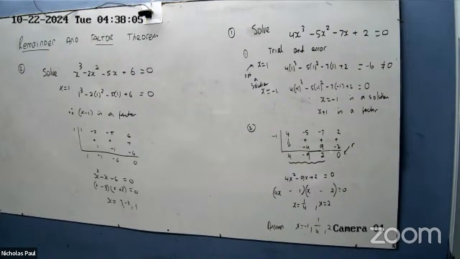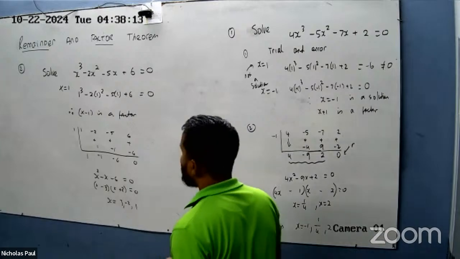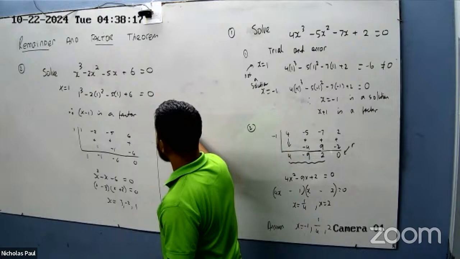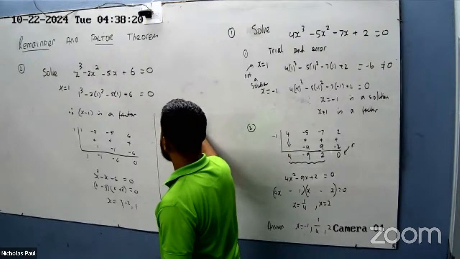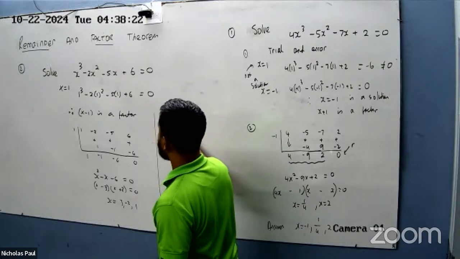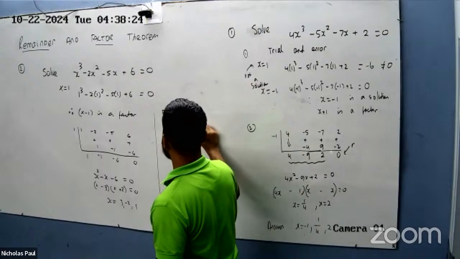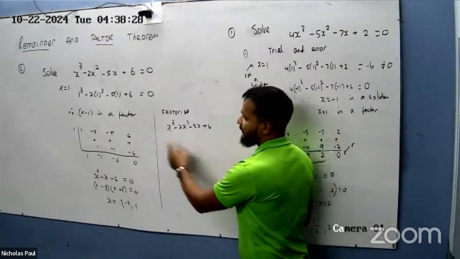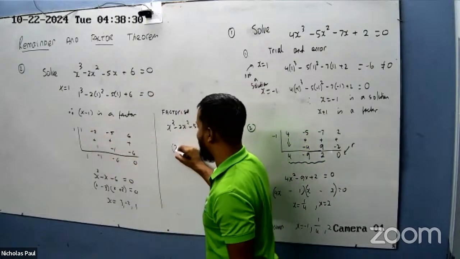But sometimes the questions are a little bit more challenging because they have plenty of words in it. Right? So I want to show you something. Oh, by the way, suppose instead of solving, the question said to factorize x cubed minus 2x squared minus 5x plus 6. If this said to factorize, we know one factor.